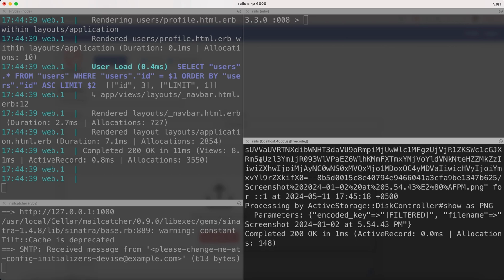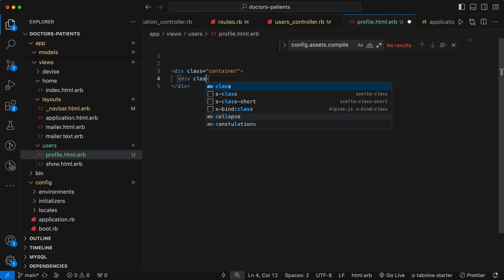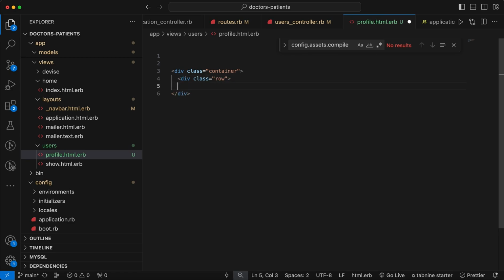So in the code side, let's add a class of container, right? And then here we can pass div class is equal to row, right? And in the row let's add a div class of col-12, right?